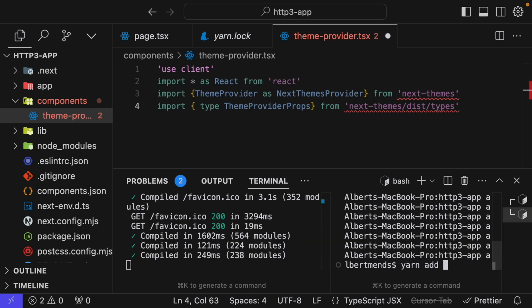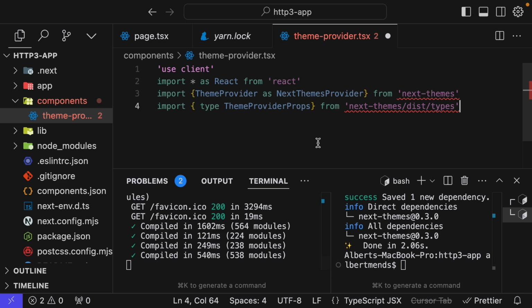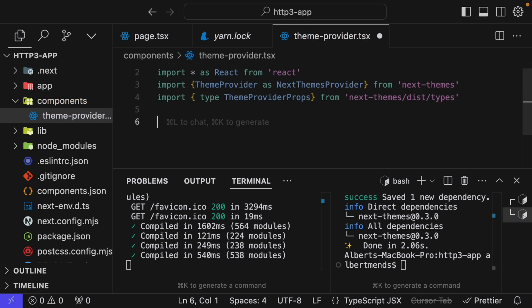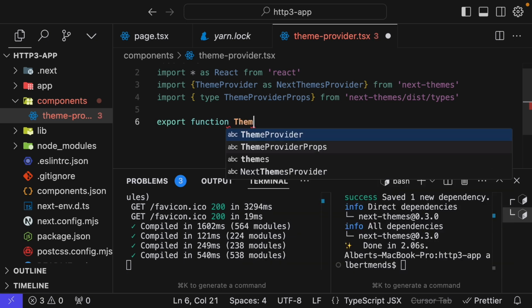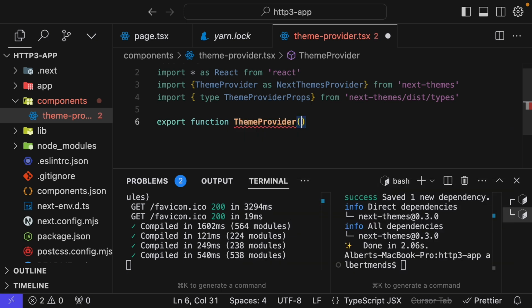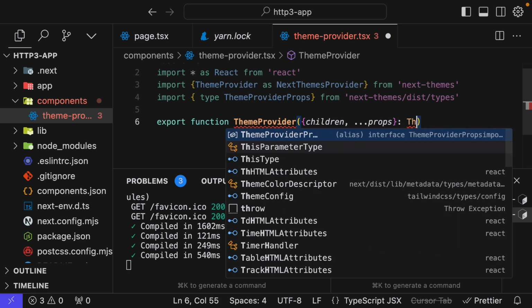So yarn add next-themes. And we are going to have this function exported: function ThemeProvider, with children, we spread the props, and have the ThemeProviderProps type here.